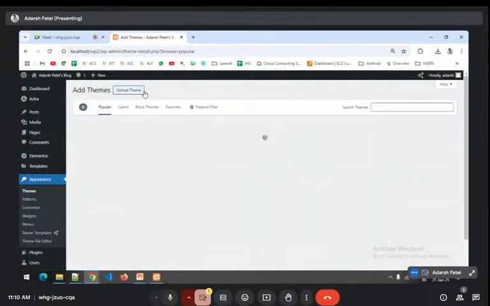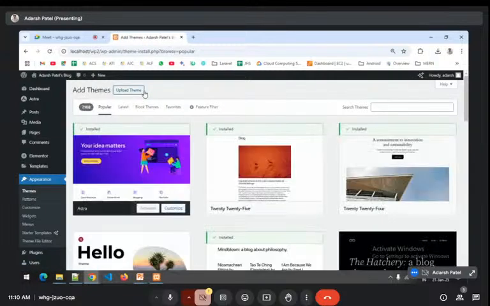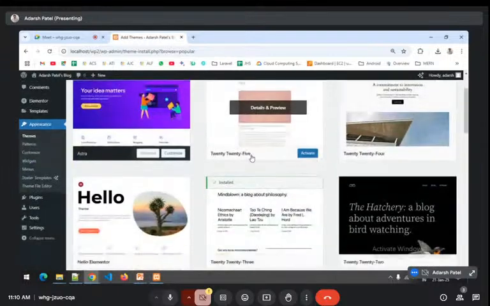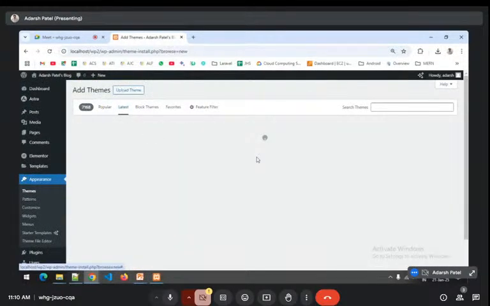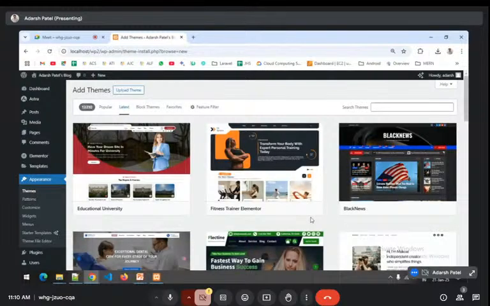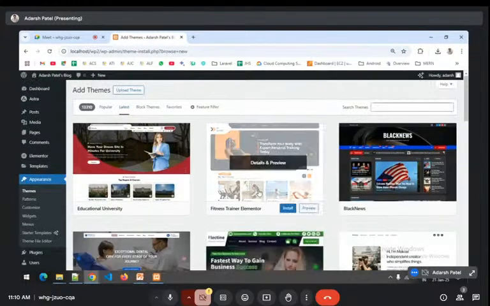WordPress provides 1000 plus themes. Here so many themes are there. Suppose you go to the latest ones, you will find so many themes. So you can see the things. But suppose you want to develop such a website yourself, you need to do each and every setting at a minute level. If it is readily available, then it will save you a lot of time.